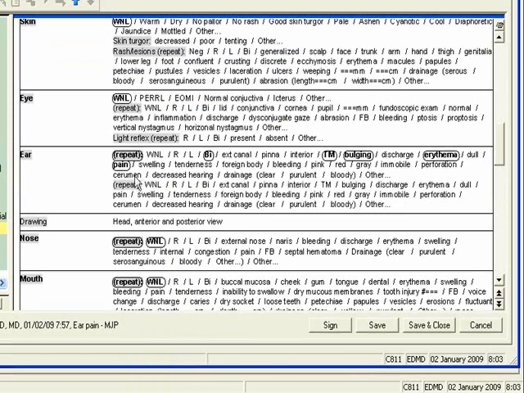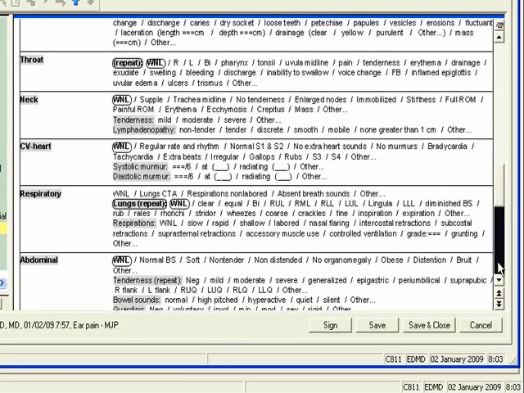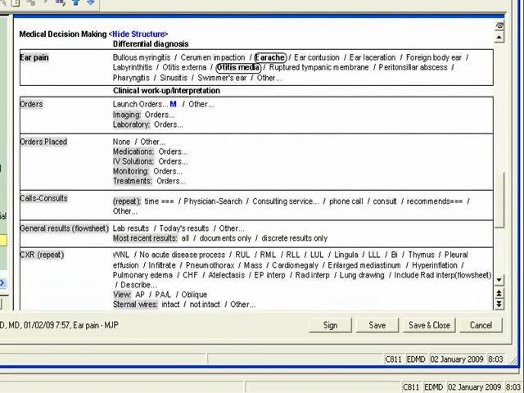And so now this repeat sentence will not show on your notes, but this one will, where you've addressed the bilateral. I'm done. There's no need to change anything in the nose or the mouth. And everything else remains unchanged here. Lungs are fine. Medical decision making. Once again, change anything that's appropriate. I have no orders on this youngster. And there was nothing else that I needed to look at on the medical decision making. There were no interpretations that had to be done.